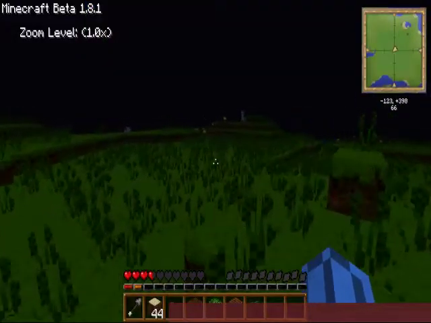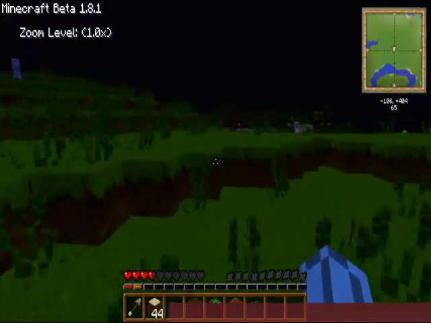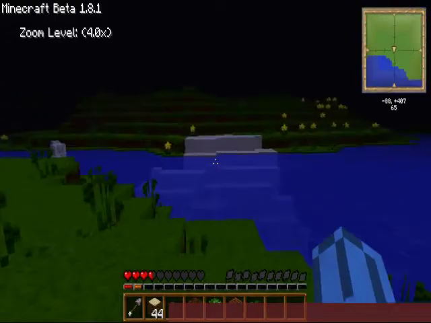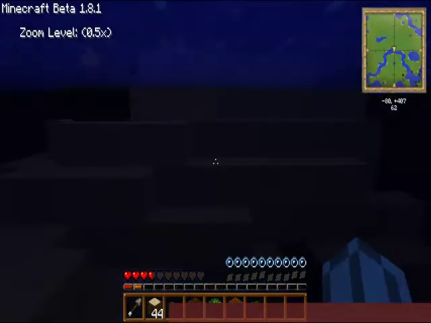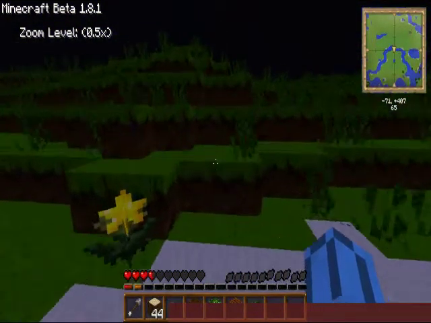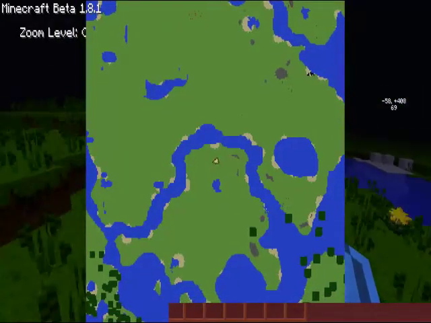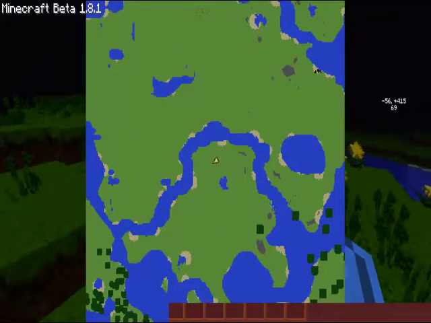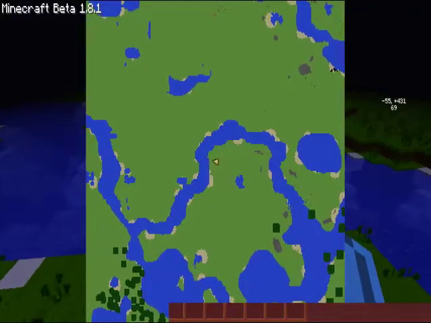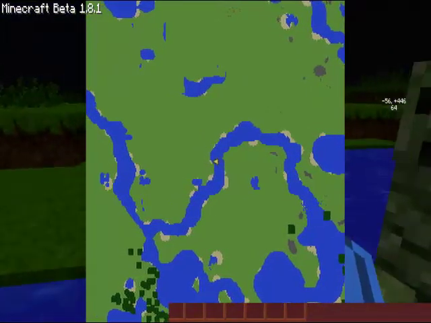Go away. Wait, what was that? I think I saw something this way. Something that looked useful. Hello? Hello, I'm just holding down the jump button right now. Hello? Hello? Is there anything that is mine? I'm not recognizing any of this landscape.